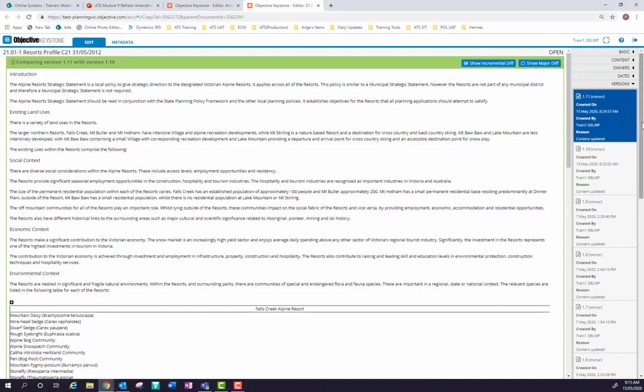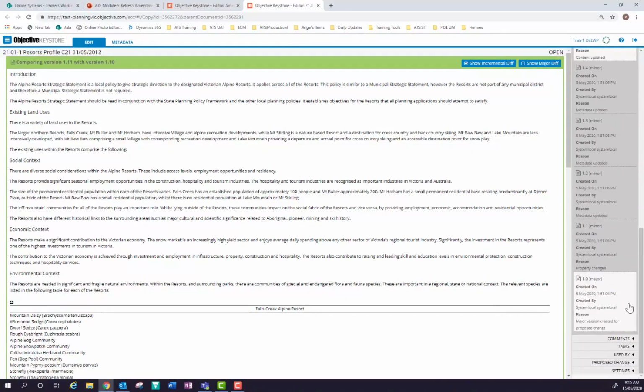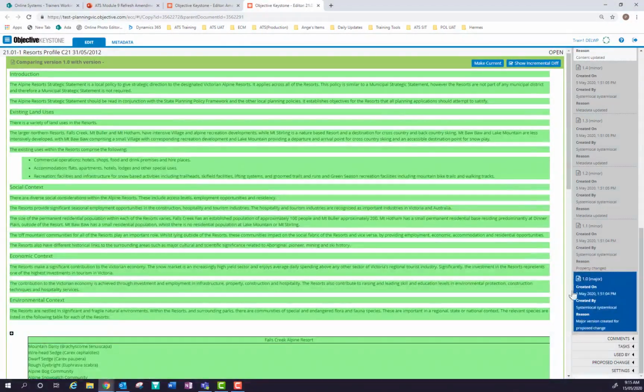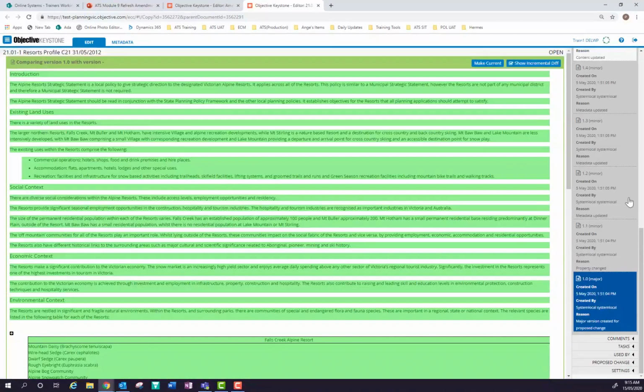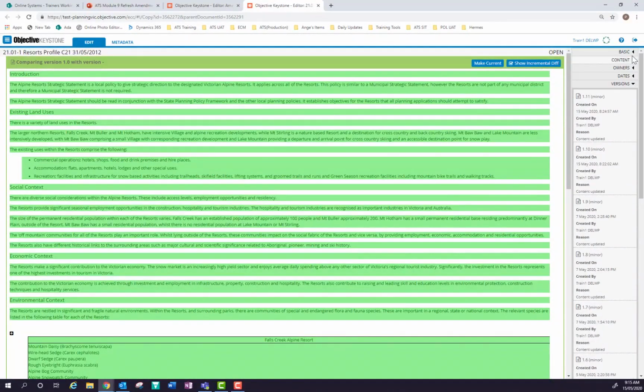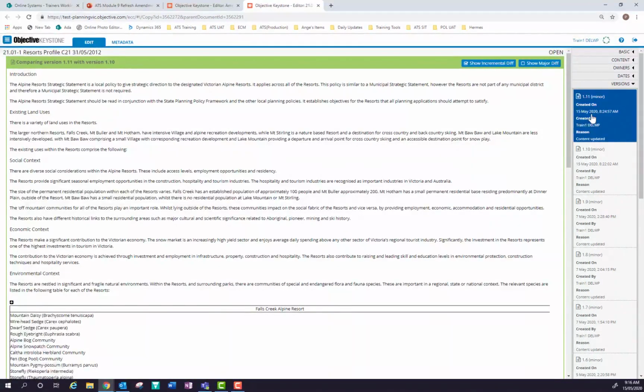It'll be noted that it was a system change. So it looks similar to this type of a change. You'll see something like this, and this is a 1.0 major. Okay, so you get something that looks similar to that. So just be mindful, you have not lost your changes. Say for example, this is a 2.0 major change done by the refresh.